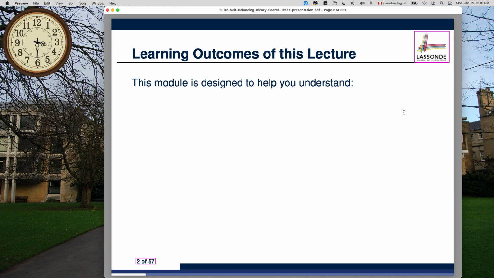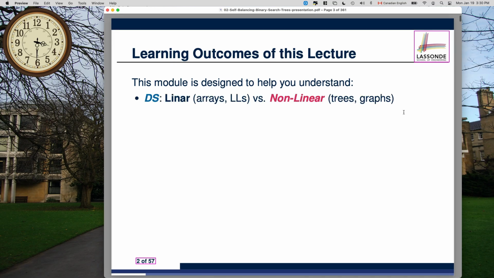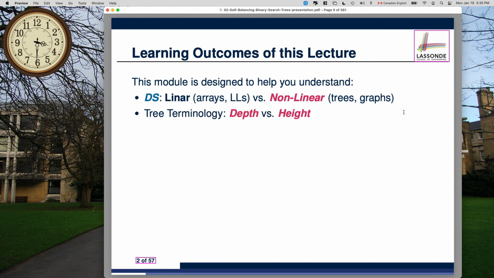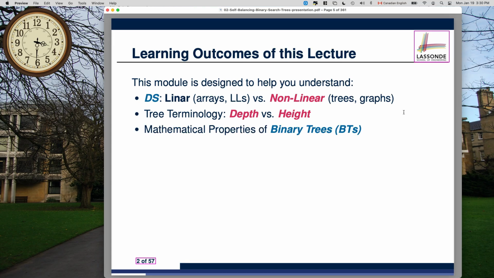Okay, so the slide there is already on the lecture site. So we're going to talk about very basic stuff, linear versus nonlinear. And also, the most important definition to recall over here is called depth or height for the tree, right? I'm pretty sure you have seen that, but let's recall the definition as well. And also, we got to talk about mathematical properties for binary trees, especially how can we impose some upper bound and lower bound for the number of nodes in the tree given some height. Or can we impose lower bound, upper bound for the height of the tree given the number of nodes, right?